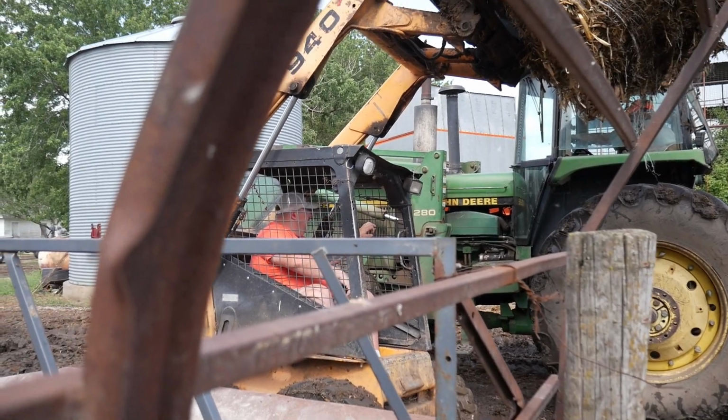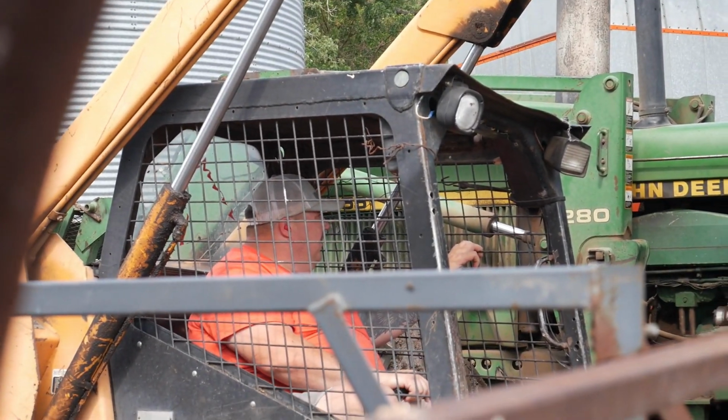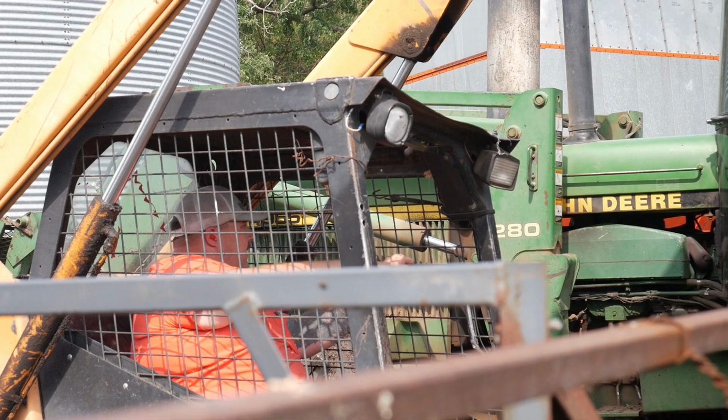Wider so you don't put it in the hole. Possible to get bales. Okay. Well, next time you're going to go out wider so you're not parked in the giant hole.